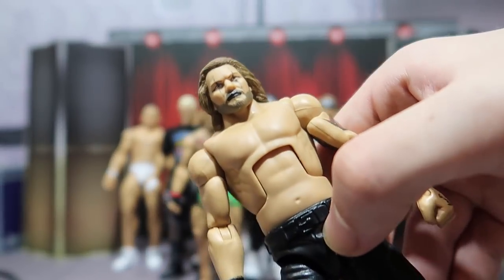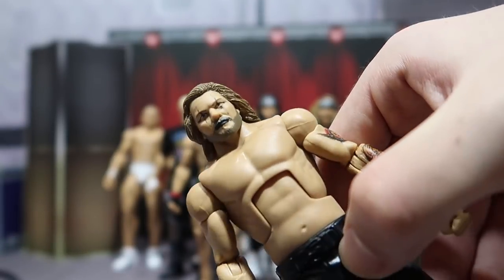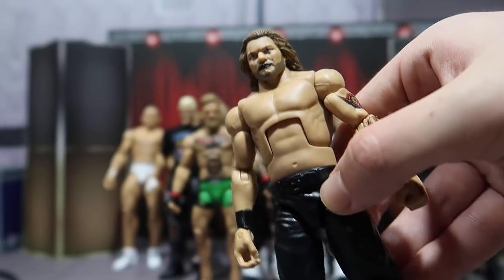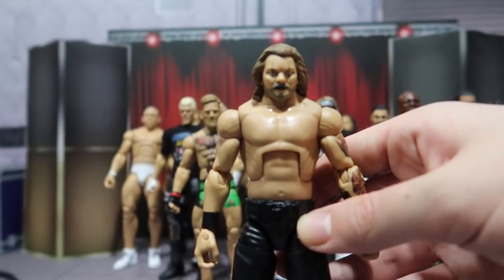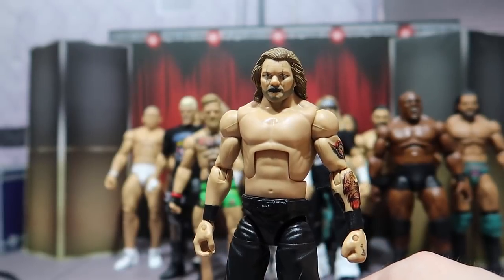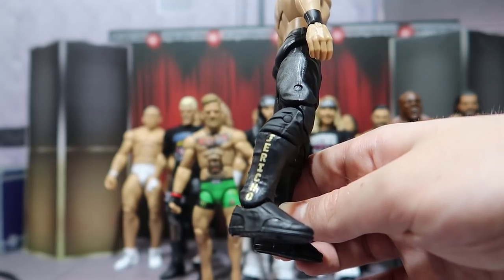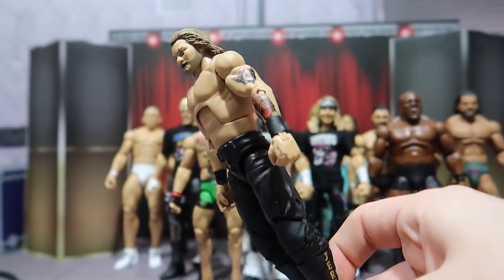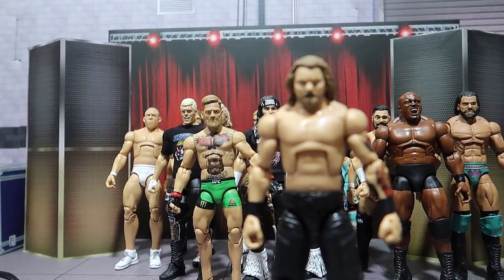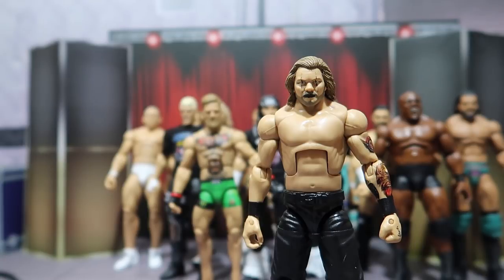Here we have the head scan. It's a Jericho head, obviously updated to the Dominion look with the face paint or however you want to call it going on. Got the tattoos. Got a fatter torso because Jericho got a bit bigger lately. So there you go. Got the black attire. Gold Jericho on the sides. This is really cool. I think this is going out though to my friend Scott in Australia. So that's also not going to be available right now.